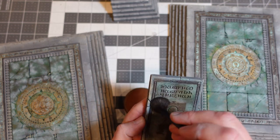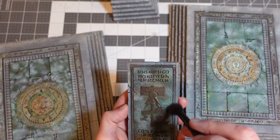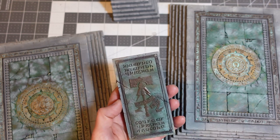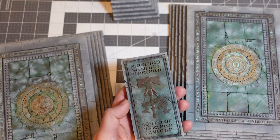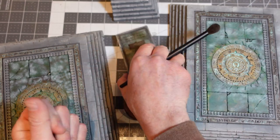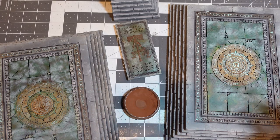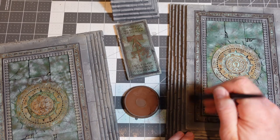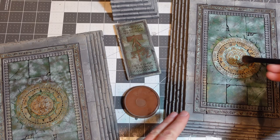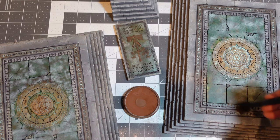And actually, the pigments get dulled down a lot when you varnish. So you can kind of go crazy, and then when you seal them down, I'll show you guys some pictures of the finished product, what everything looks like when it's all done. Because even if I put a lot of pigments down, you aren't really going to be able to see them very much. It's a very, very subtle effect.